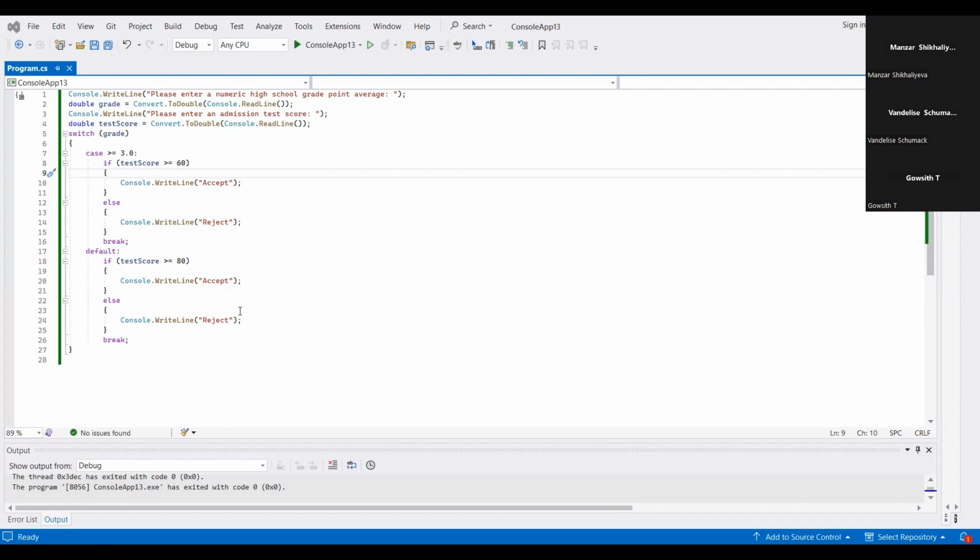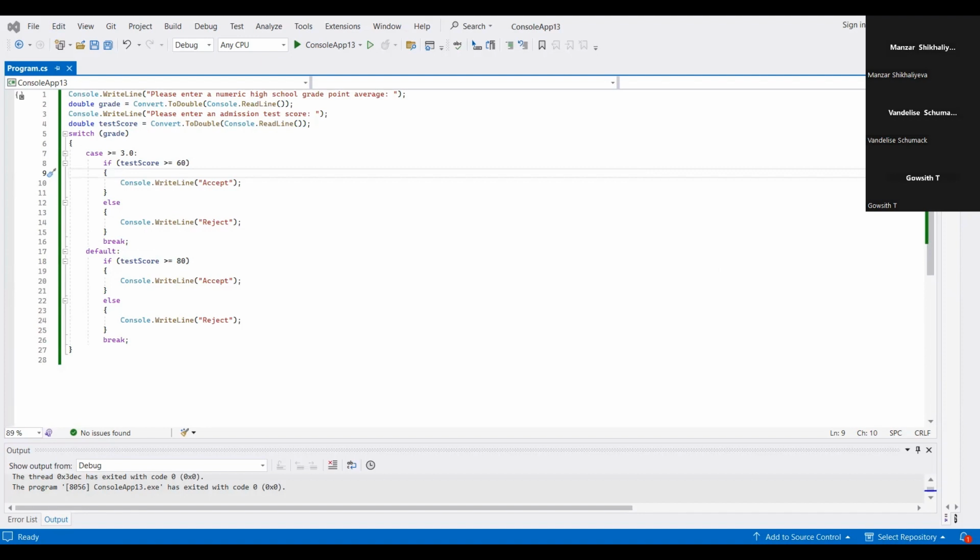I mean, let's try to simplify the question first. I think you're trying to come up with a different logic answer, which could make sense in your head, but we're trying to simplify it in our points, right? So I at least made it really simple: if the GPA is this, here's the first condition, and if the test score is this, this is acceptable. If not, with this GPA that already meets the first case, it turns into the else statement.